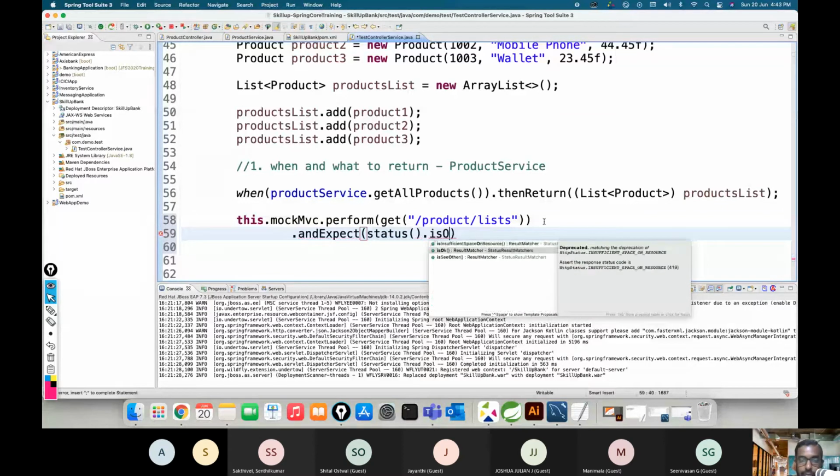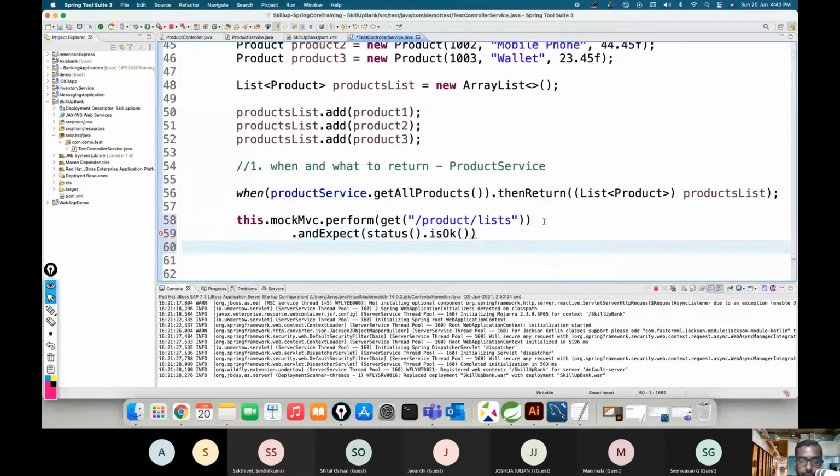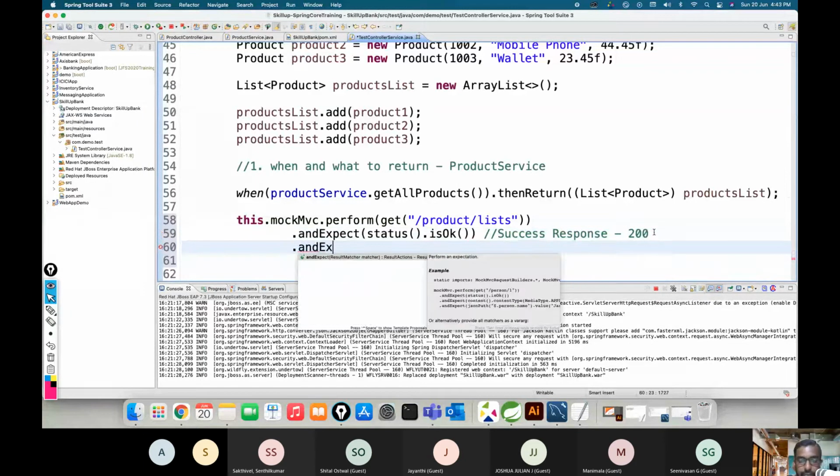So your return should be 200. What you're expecting is a success response. When I hit this URL, I should get a success response of 200. That is the meaning. isOk is a representation of the 200 response number.